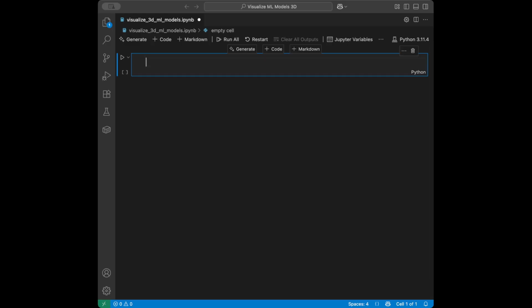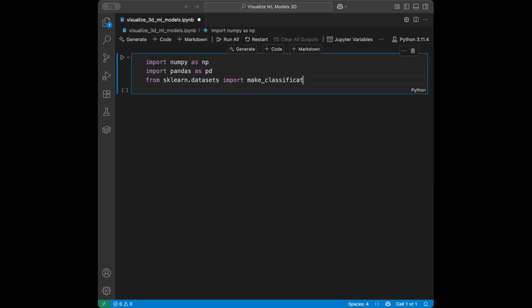Okay, let's start. We are going to start by importing the libraries that we are going to be using in this video. So I will import NumPy, I will import pandas, and I'm going to say from sklearn.datasets import make_classification. We are going to create our dataset with this. I will say from sklearn.model_selection import train_test_split.